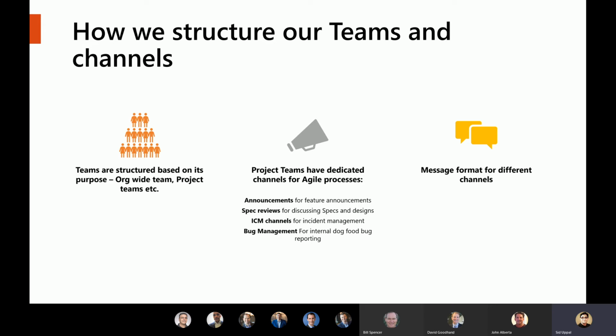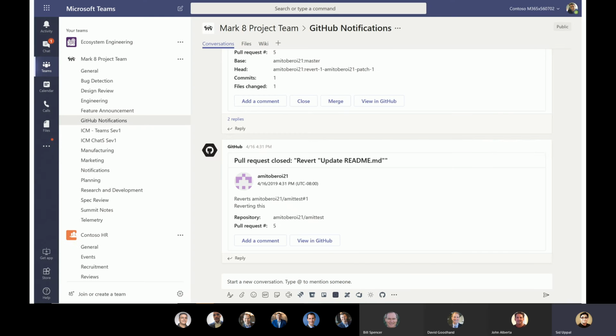Within these channels, what happened over time is that we started having standard formats for messages. The reason is that there's so much information coming at you, and having a standard format just makes it easy to process. You switch into the channel, see that this is about a particular spec review, and can quickly scroll through it if it's of interest to you or not. So having standard formats helps, and I'll show you some examples of that.